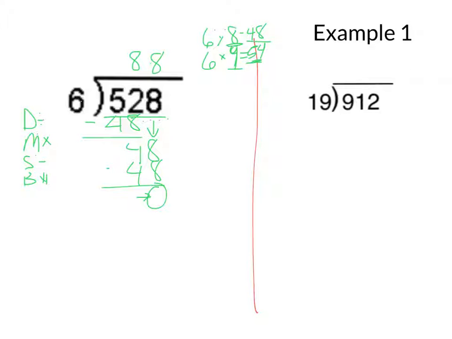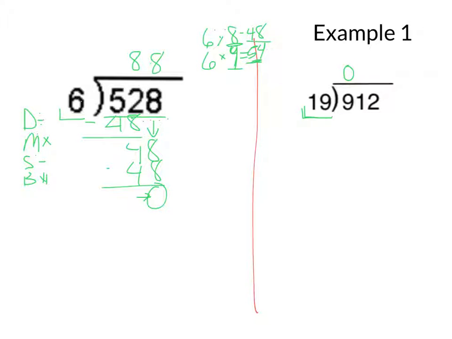You are going to be asked to divide by 2-digit divisors. And you know, that can be a lot more difficult than just dividing by 1, and I mean, obviously you don't have those multiplication facts memorized. So that's why we've been having all those lessons about estimating. So in order to find out how many groups of 19 could I have in 9, well, we know that's going to be a 0. But we could ask ourselves, how many groups of 19 will there be in 91? Well, it's kind of hard to multiply 19 in my head.